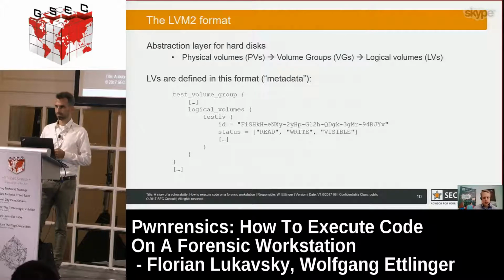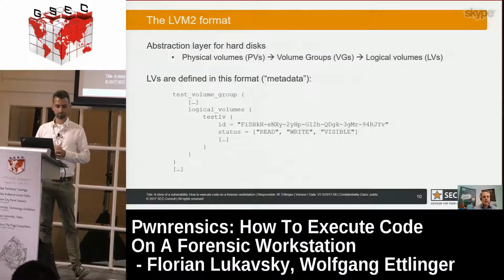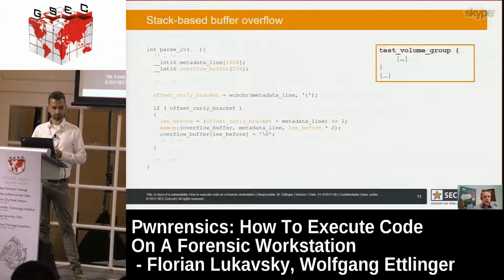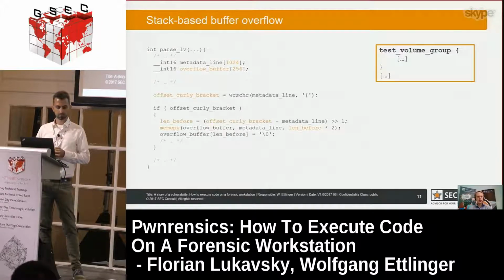So the vulnerability that we found was in the parser for exactly this metadata descriptor. Here you can see the pseudocode for the function that parses this metadata string. The part that is vulnerable is the part that gets the volume group name from this metadata string.